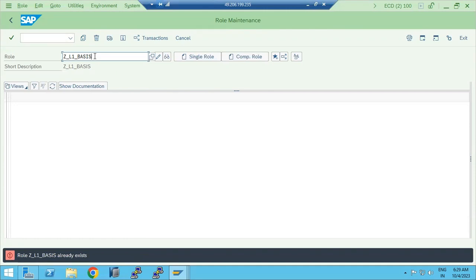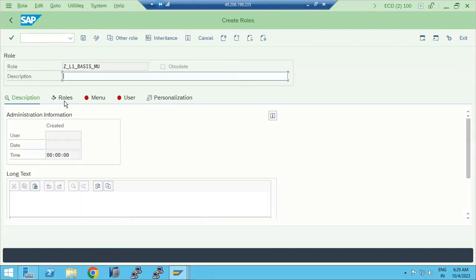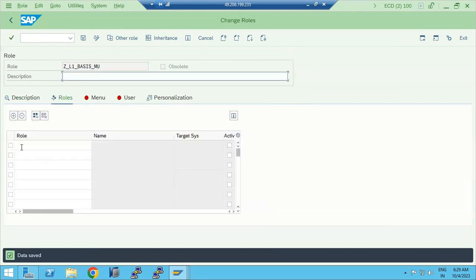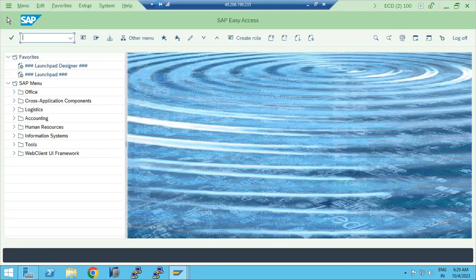Multiple single roles, whatever roles you have, we can merge into one composite role. So that is the composite role here.